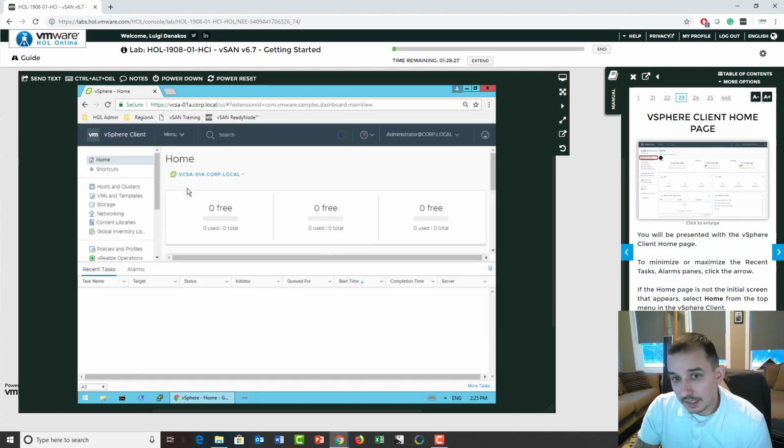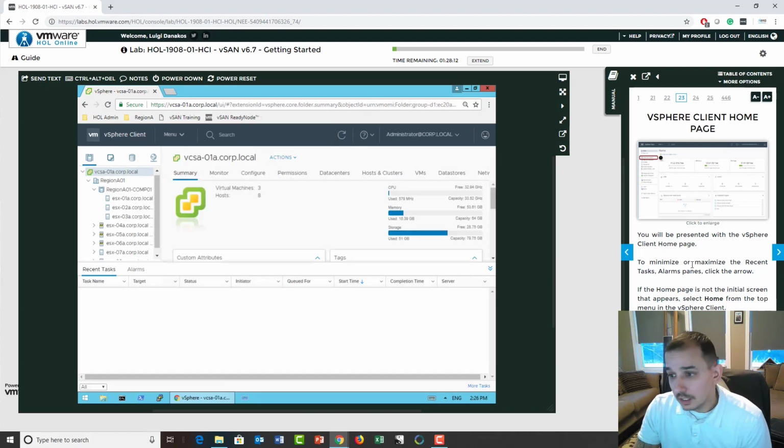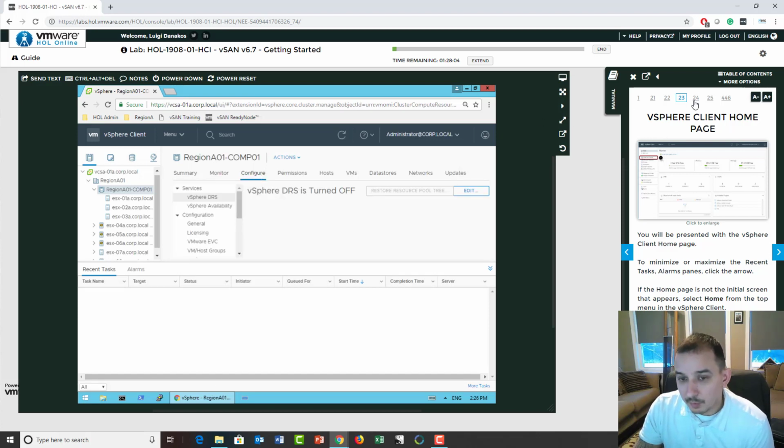Then it says to click on. Now here you notice the other beauty is there's no extra console to learn. You're already working in the vSphere client. So you're already going to have familiarity with the interface that you're working with. So here it tells us to click into hosting and stuff. And then we're going to click into here because now we're going to start and configure the process.